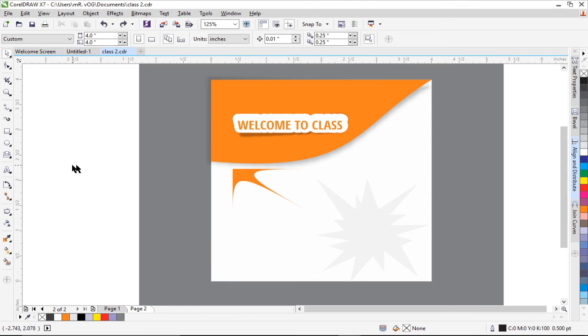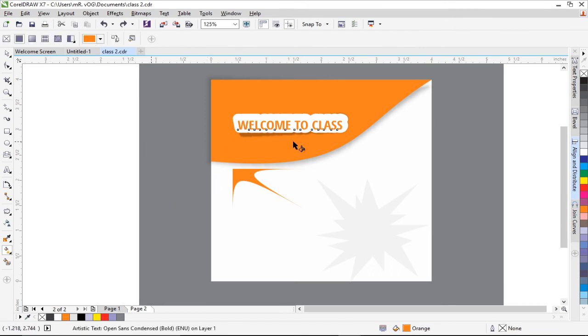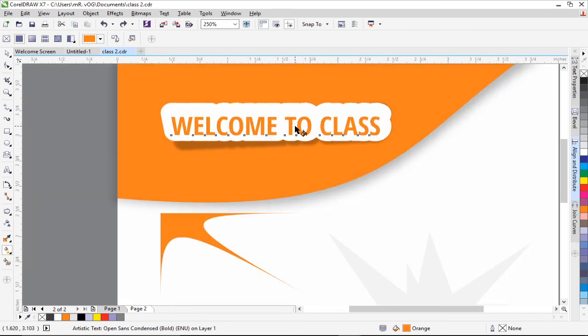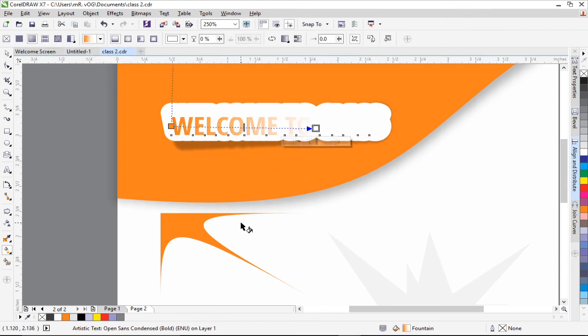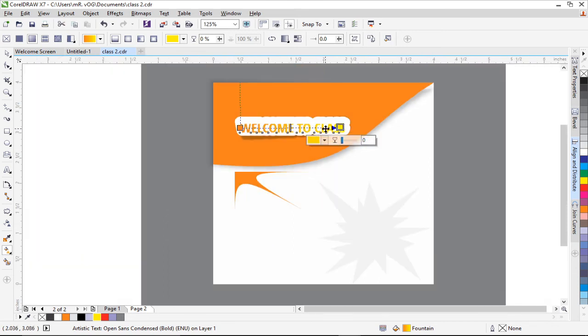So we just go back to our vision. The same thing. This one is your fountain fill tool. So let's say you want to make this two color. So you come here, select your fountain fill. See, because it's white here, it's showing white. So let's say you want to make this one yellow. As you can see, it looks unique. So that's for your fountain fill.